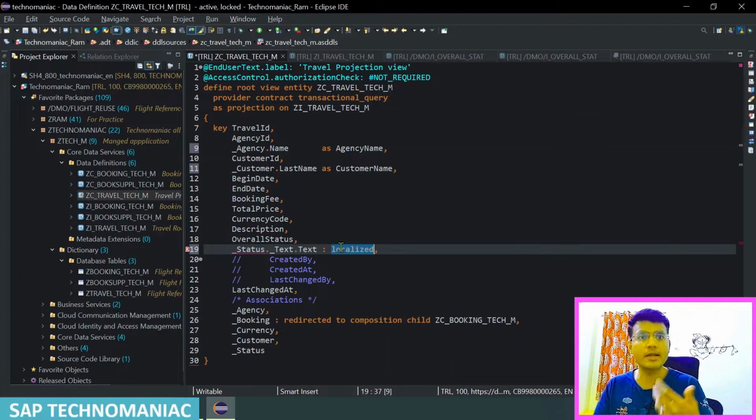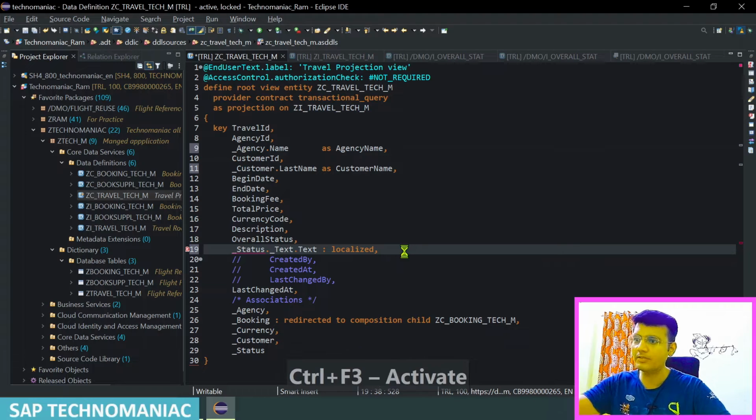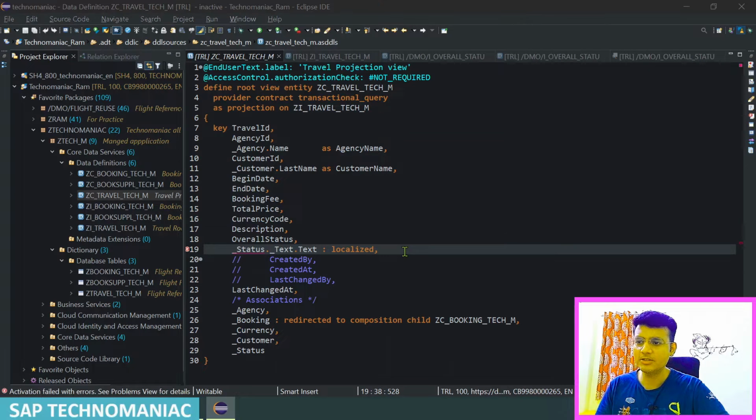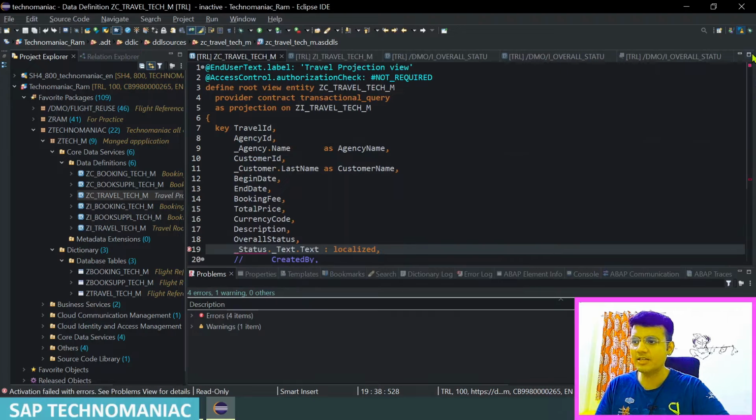Suppose you logged in with the English language, then this application will be displayed for you and this text will be displayed in English. Shift F1. I think this will solve the issue. Shift F1, Control F3. Still we are having the error, or it got solved, I'm not sure. Let's check it out. Okay, there is an error. Let me see what the error is.